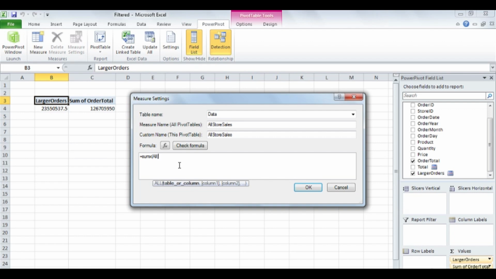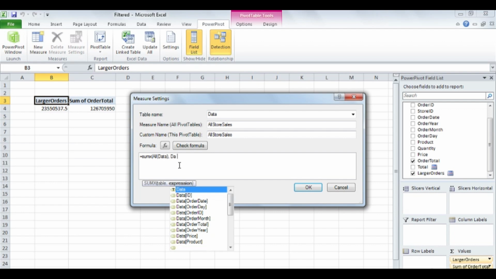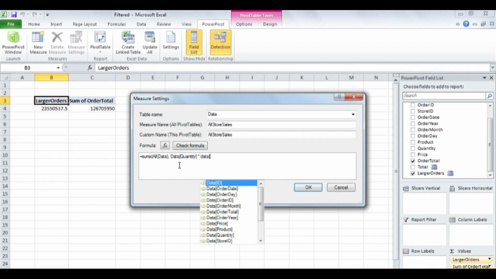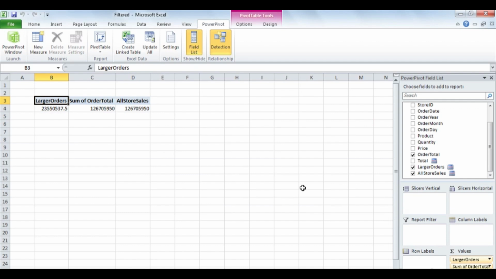want every row in the data table, so I'll type data, right parentheses, a comma, and now I can type my expression, which will be, once again, the price field times the quantity field. So data, left square bracket, quantity, type Q, and then tab to accept the highlighted field, asterisk, and then data, left square bracket, P for price, it's highlighted, press tab to accept it, then a right parentheses, and click OK. When I do, Excel adds that field to the data area of the pivot table.